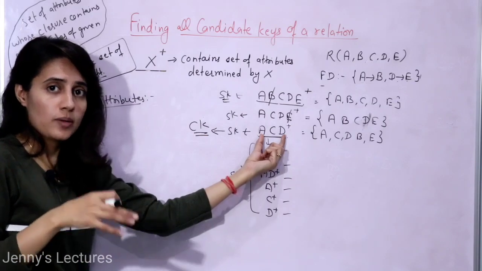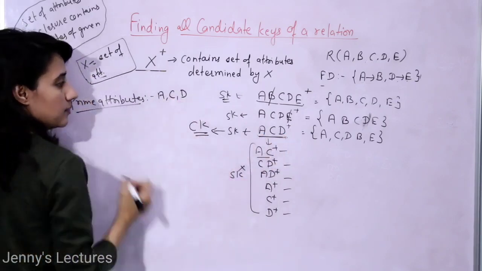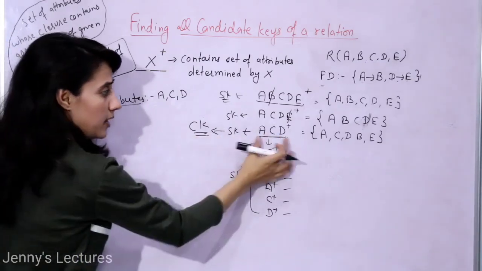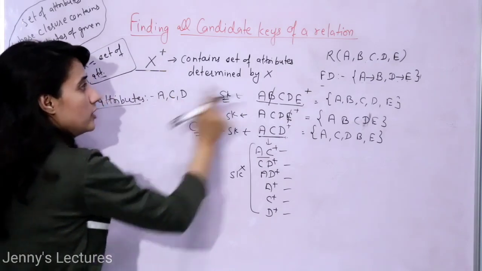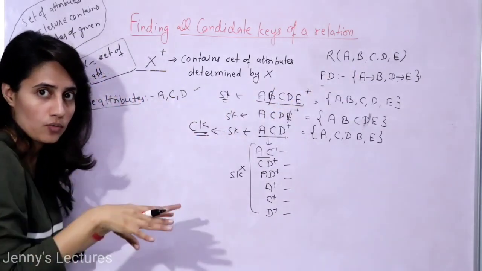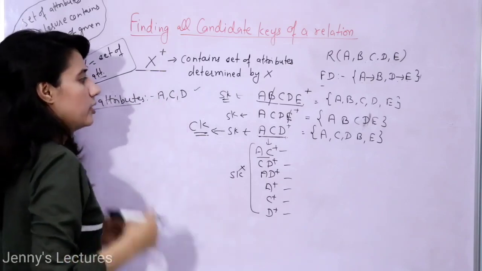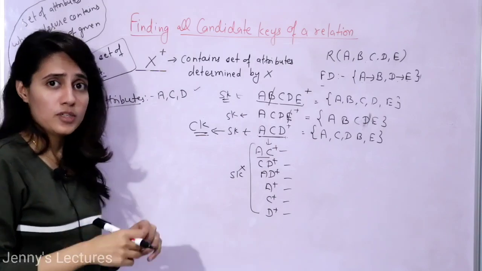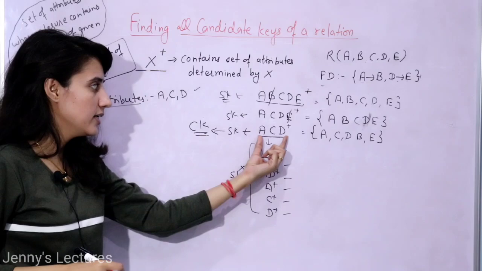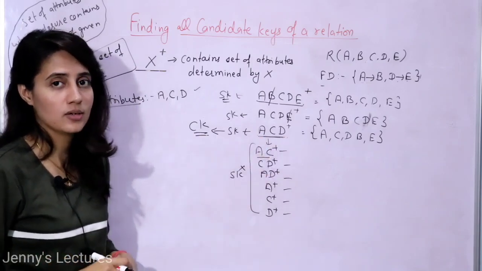So at this point of time, prime attributes are A, C and D, because these attributes are part of the candidate key, right? These are making the candidate key, right? So out of these, A, C and D are prime attributes, till now, right? I'm not saying that the only prime attributes are A, C and D. Now you need to check. In the previous case also I took the same example and told you that the only candidate key is this one, there is no more candidate key. Now how to check this condition, right?